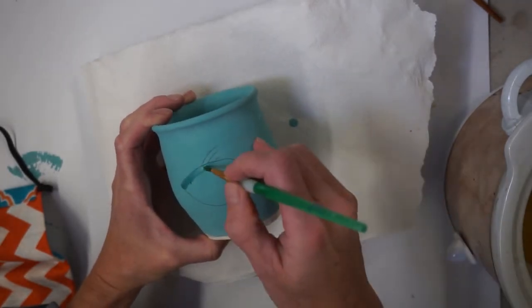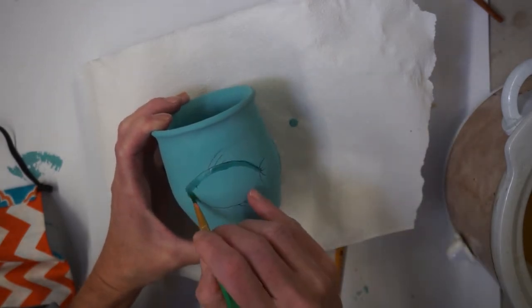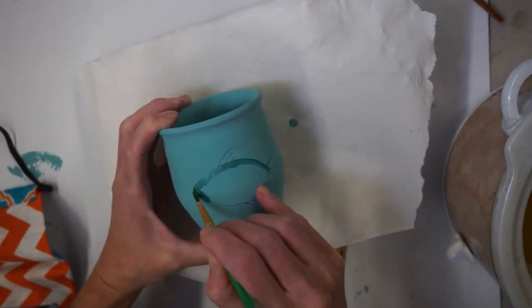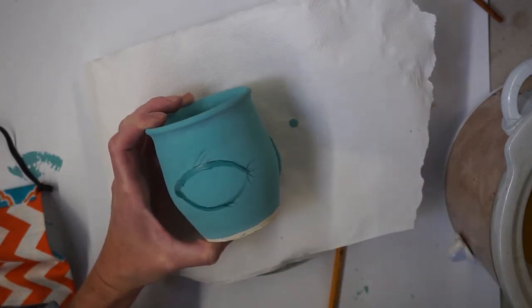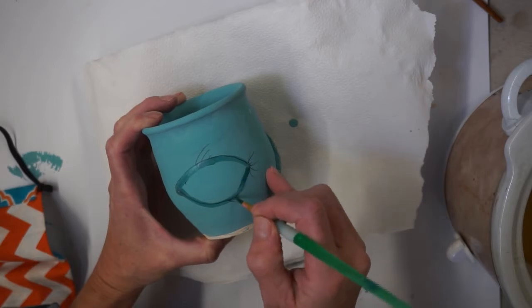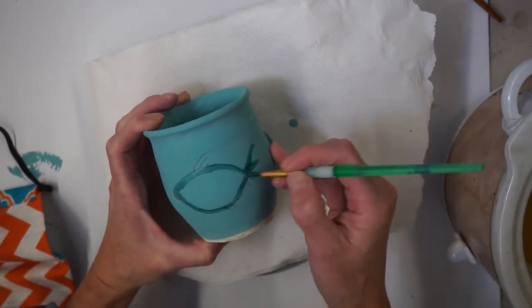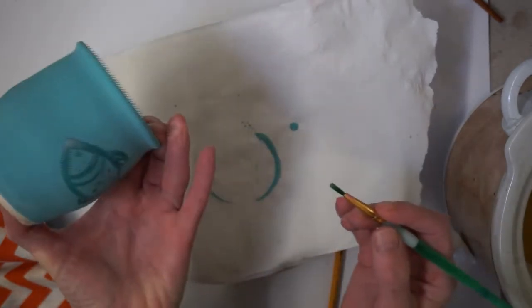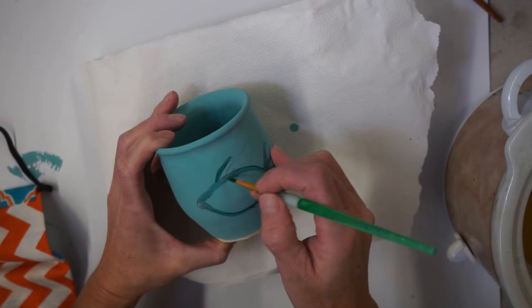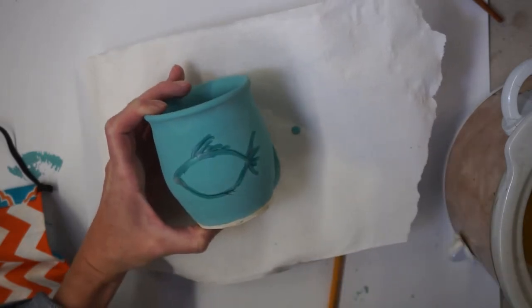If you feel like freehanding it is going to cause you a little bit of problem, the pencil is going to have a little bit of a lip on it, because the pencil is going to burn away, so that will not be an issue for you. So this fish is going to be kind of fat. That's all right. We'll put his top fin. Let's make it a little bit more crazy.